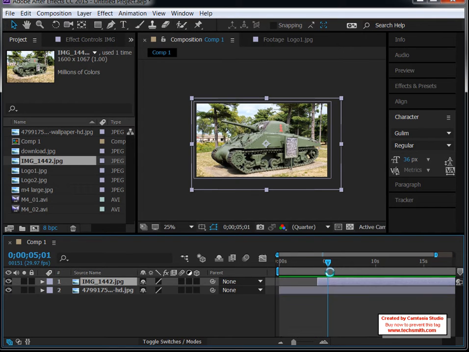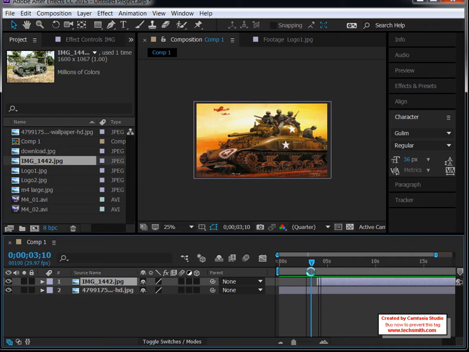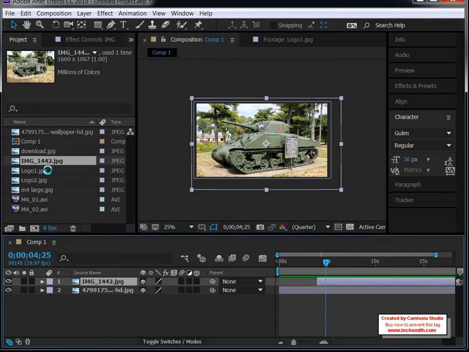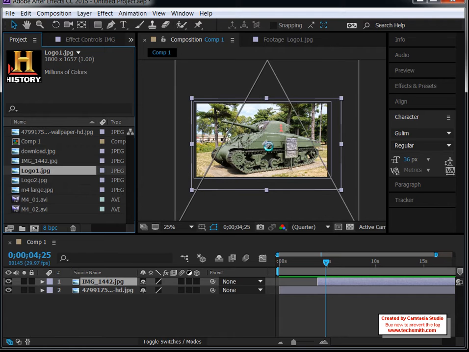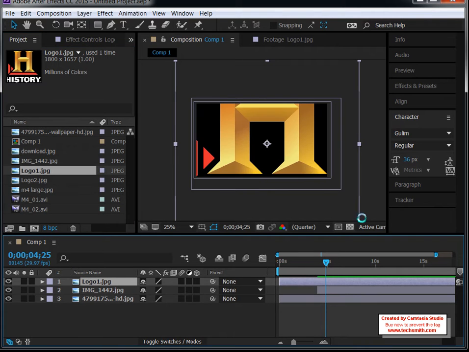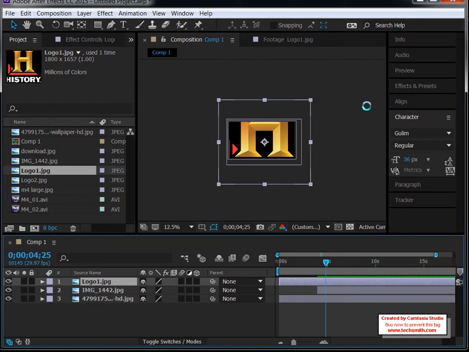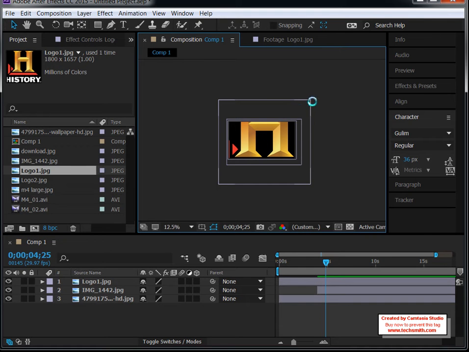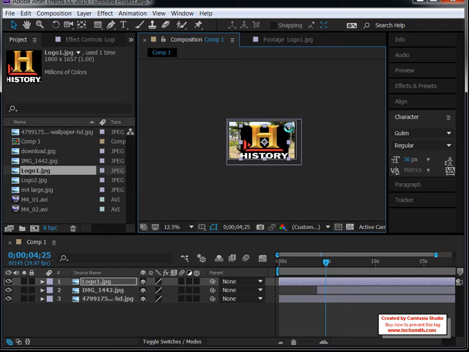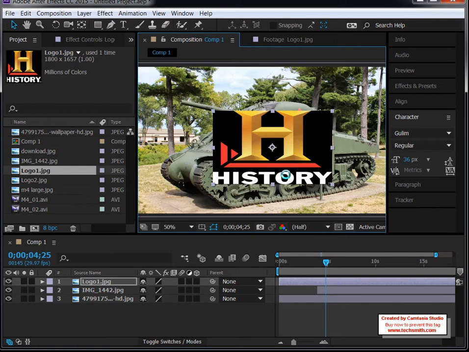And on top of this, I'll talk about adding the logo. So let's go add the logo here. It's a huge logo, so I gotta make it smaller. Yeah, about that big. Okay.